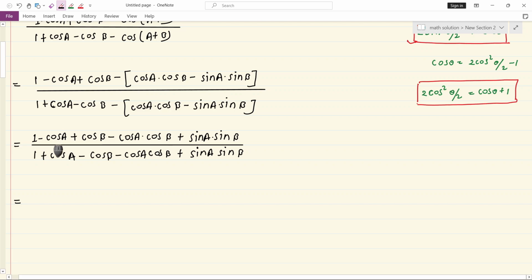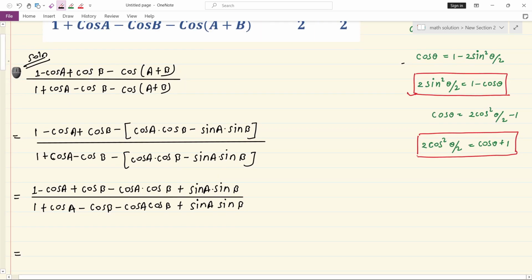So look, basically I have written here, if we find 1 minus cos theta and 1 plus cos theta, we can replace 1 minus cos theta with 2 sin square theta by 2. It is like applying the formula in trigonometry. Similarly, if we find cos theta plus 1, we will be replacing it with 2 cos square theta by 2. So basically in place of theta there can be alpha, beta, or whatever variable we have.